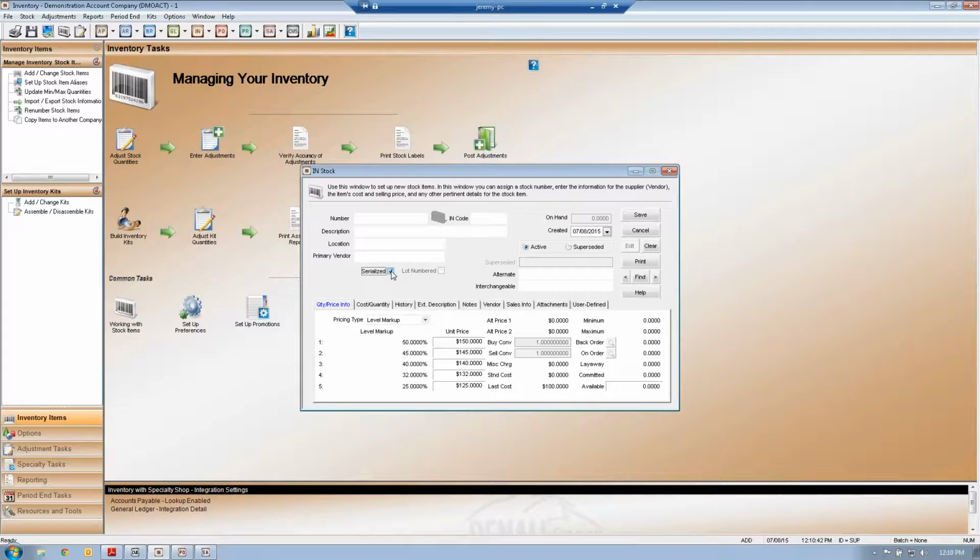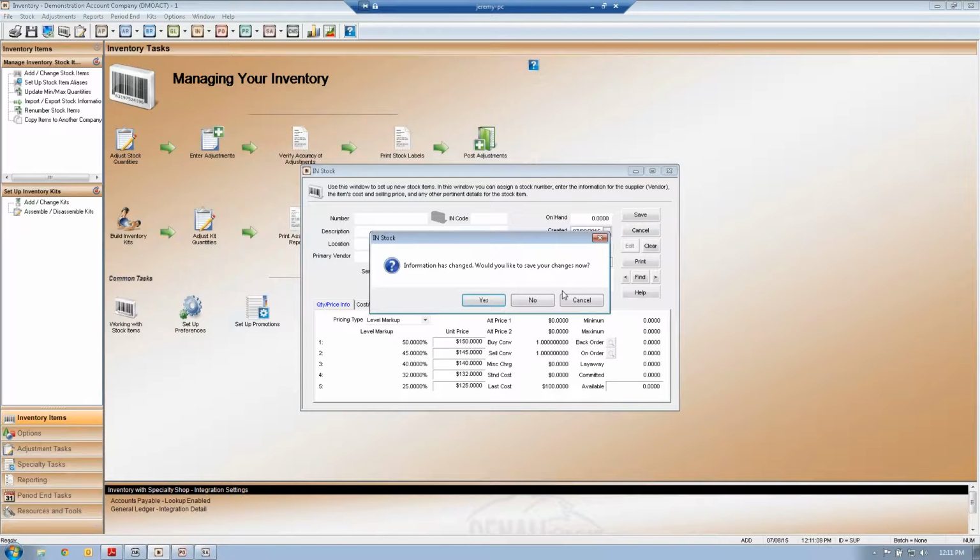Denali also has great advanced features to use serial numbers for this item, or to add this item to lot numbers. You can use lot numbers for certain items as well, and lot numbers will allow you to put in an expiration date for that lot. Serial numbers will track each individual item that you sell by the serial number. Okay, so that is the inventory setup.